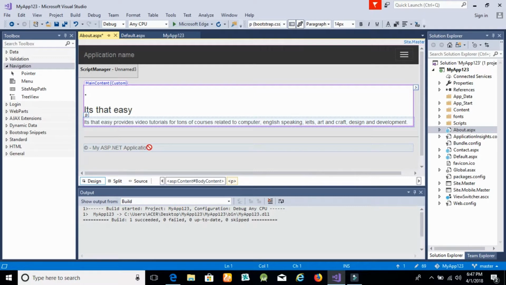When you're done editing, click Ctrl S for saving your changes and move towards the next page.